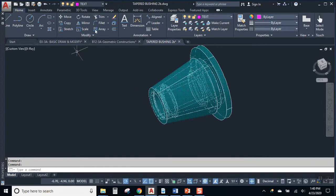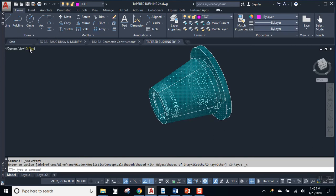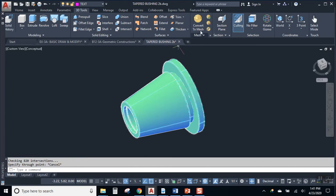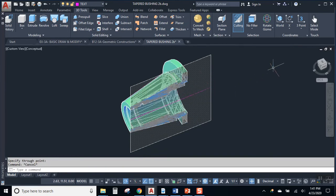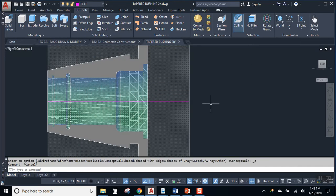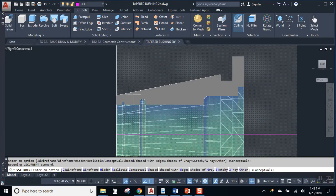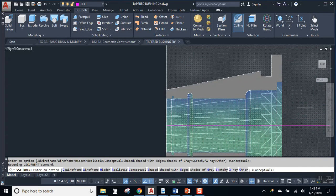Okay, let me slice it open, we'll get a better look at it. Alright, let's have a look here. Okay, so yeah, complicated geometry, right? Taper on the outside, and then a little square cut out here, and then a slot with a rounded end here, and then this corner's got a fillet. Awful lot of stuff going on there.